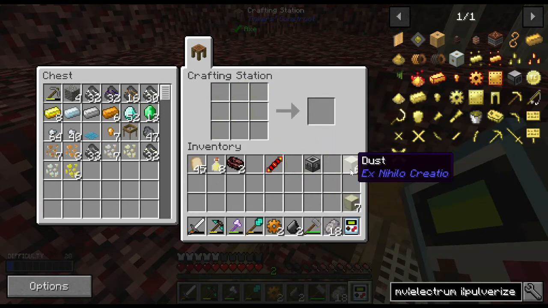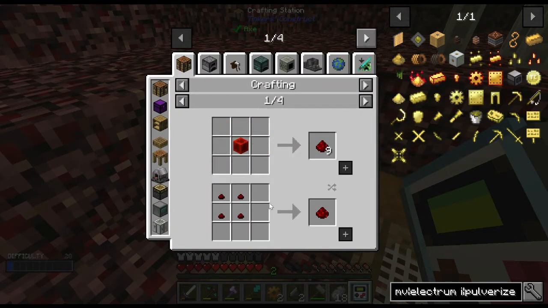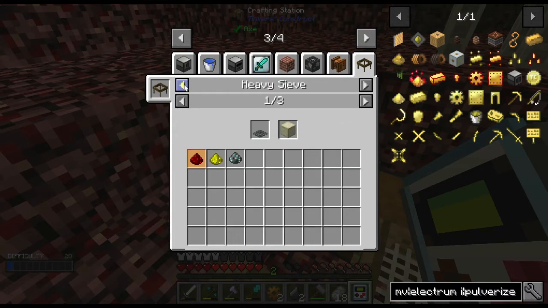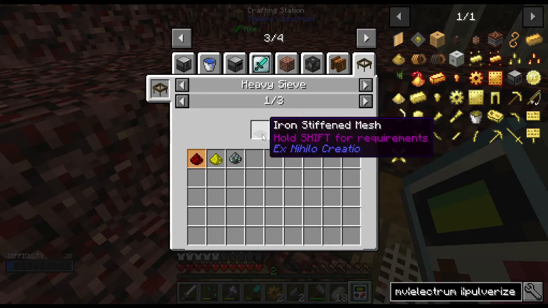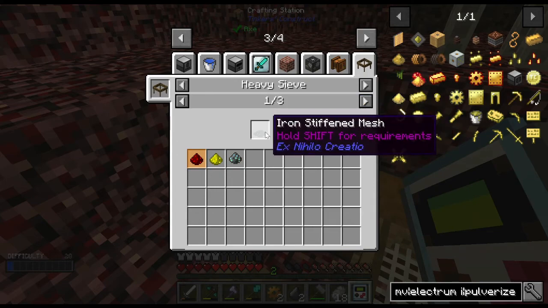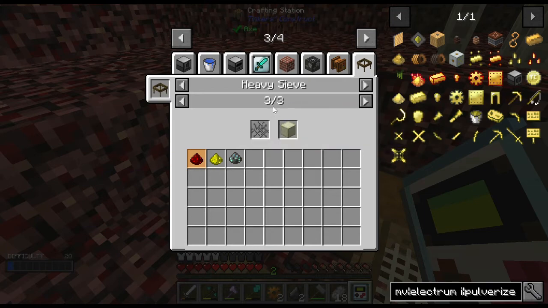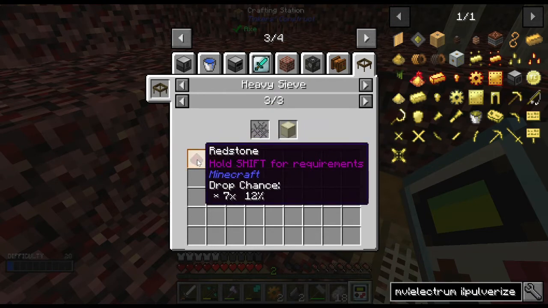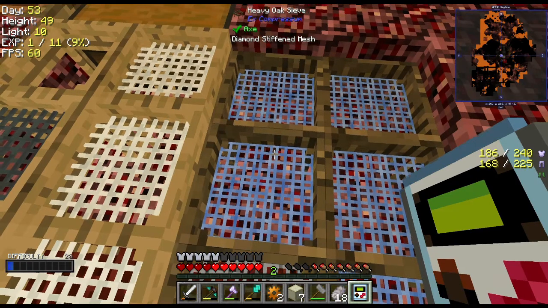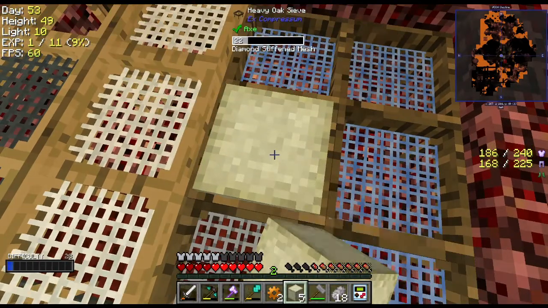I believe that's how I get my redstone, right? Sifting. Where's sifting? There it is. Heavy sift. With an iron mesh, it's a 12% chance. With a diamond, it's a 25% chance. And a different iron mesh, it's a 12% chance. So we are using diamond here. All right, cool. So we'll get a little bit of redstone real quick, and then we'll be able to go make our piston. Hopefully it isn't anything weird.